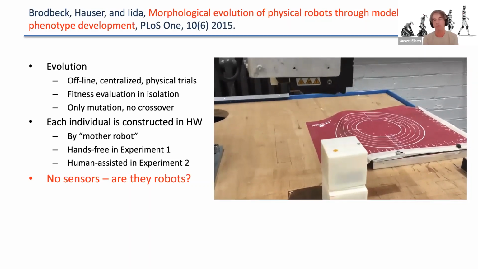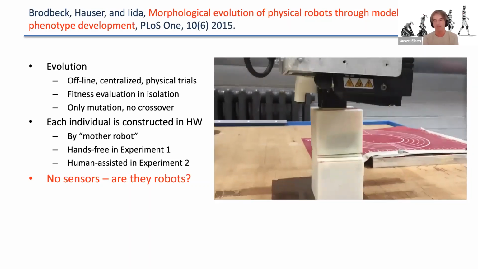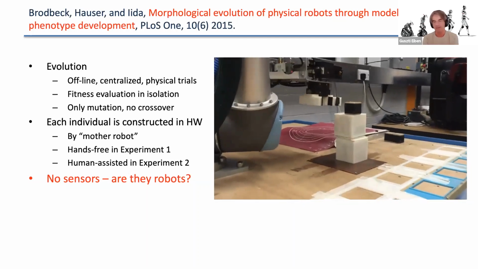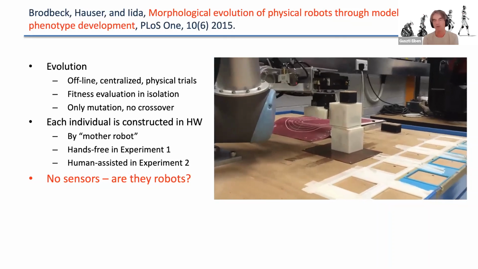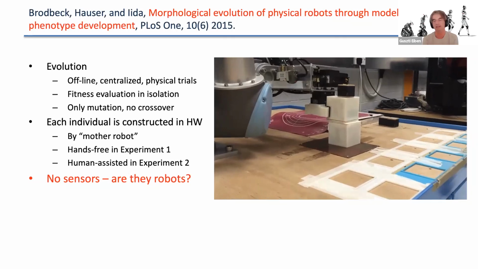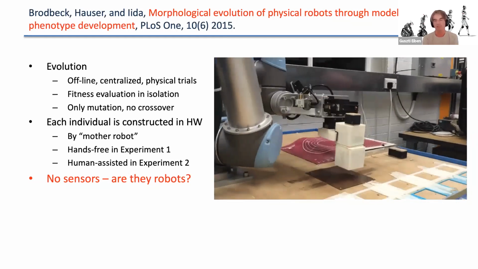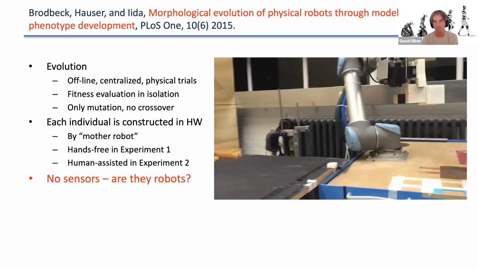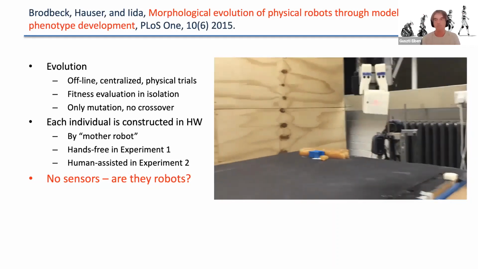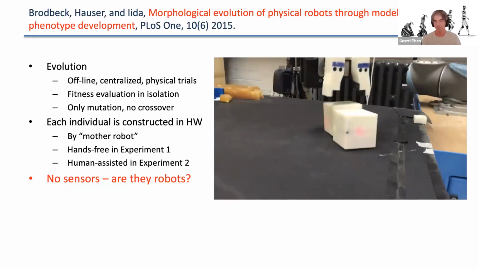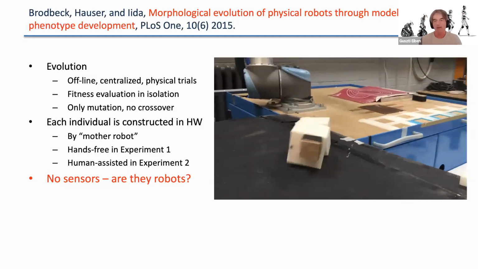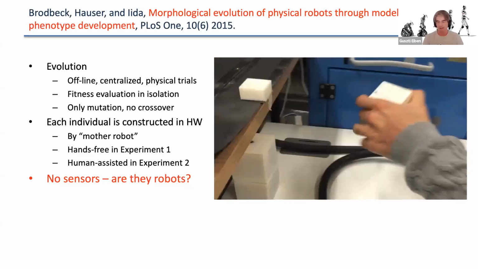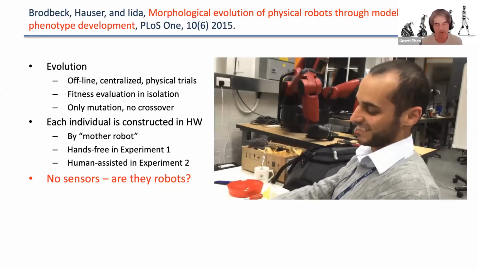So this thing is putting together a robot, and those 3 stacked boxes are the robot. It's not very complicated. Without sensors again, but here you see that after being born, this robot is taken out of, let's call it the production center or the birth clinic, and put in the real world. And this is the moment when fitness evaluation starts. And this is the moment when fitness evaluation finishes.